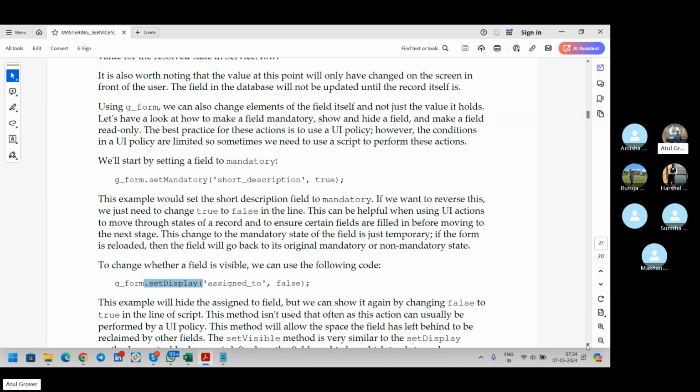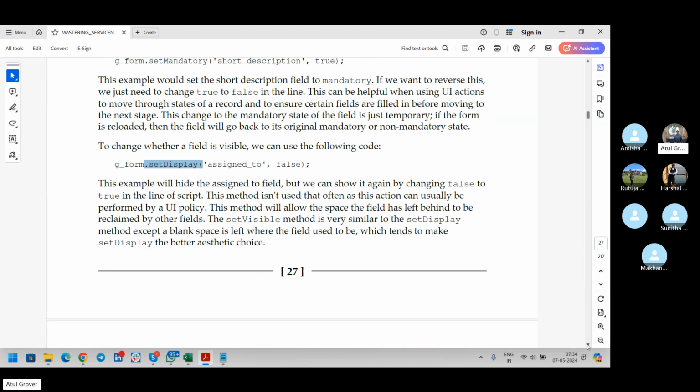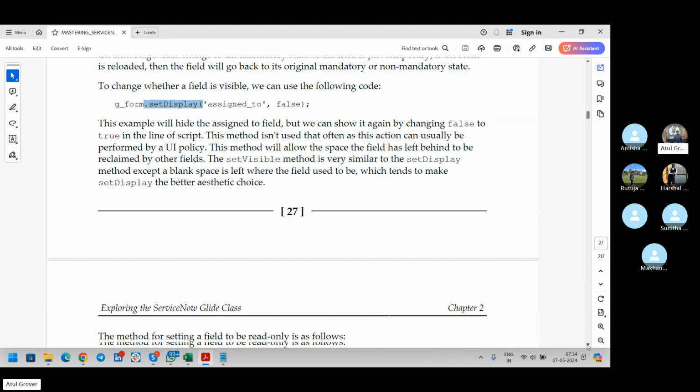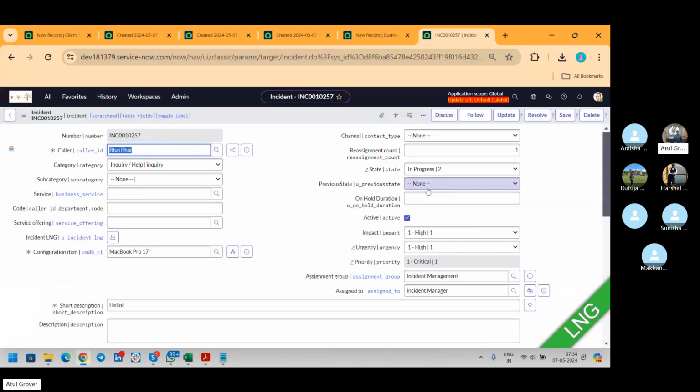Okay. So different classes, I mean the class is one but different methods are there to do your work. So if you read this chapter as I already told, then you get a little bit more clarity in that particular part. Okay, now look, setReadOnly. I want to make this field read only so that nobody can enter any value. I can do the same thing with the UI policy, mandatory, read only, hide.